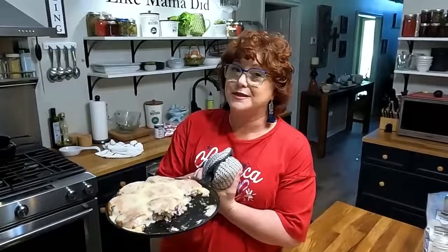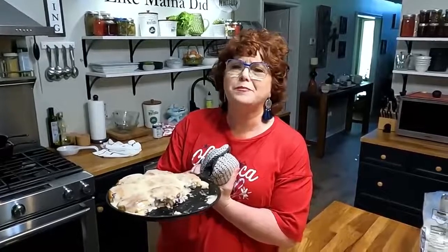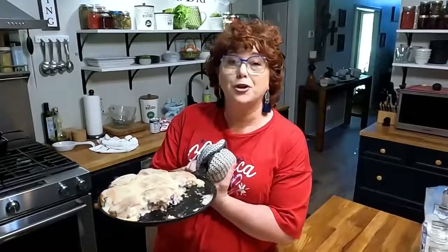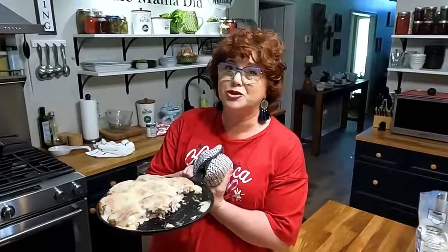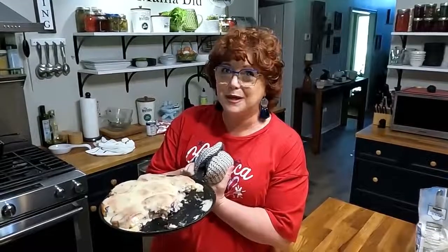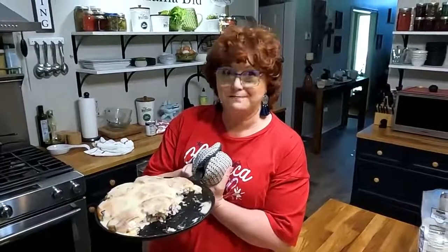Hey y'all, it's Chris and Tammy with Collard Valley Cooks, and today we're making some delicious biscuits, but they're going to be even more special because these are blueberry biscuits. We took fresh blueberries and mixed them into our biscuit dough with some sugar and glazed them up, and you're just going to love this recipe. And remember that this recipe will be in our new cookbook. Let's get started.